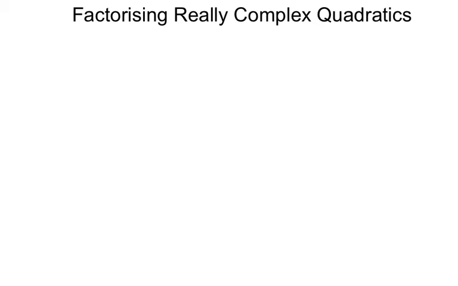In this video, we're going to look at factorising some of the most complicated quadratics we'll see. These are ones that have the form 4x squared minus 4x minus 3. Now the difference here with the last ones we looked at is that the number multiplying the x squared can be split in more than one way.